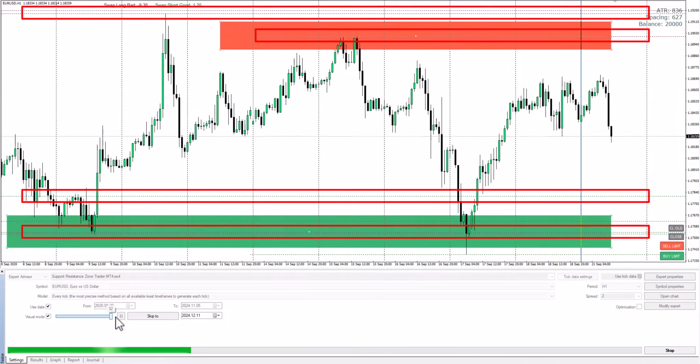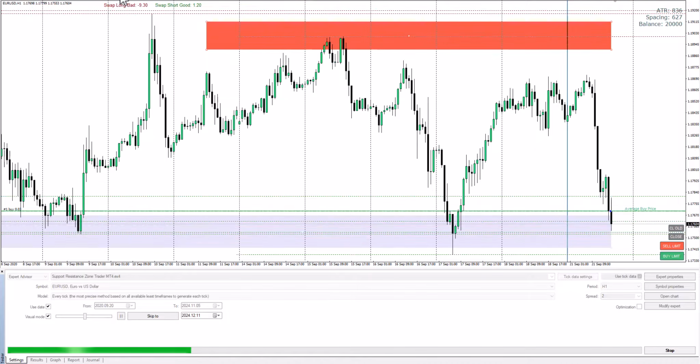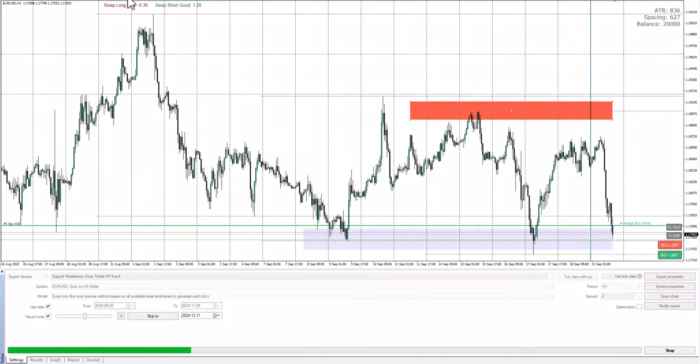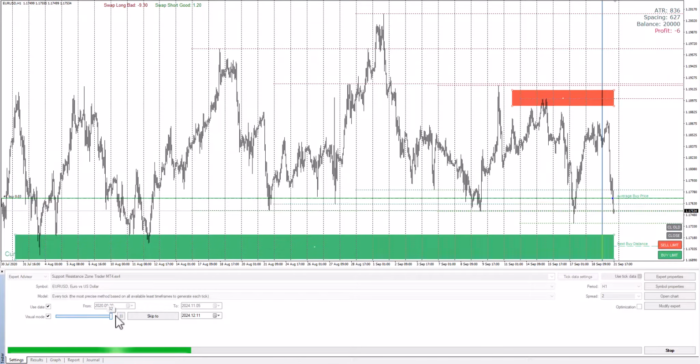If you need help identifying key levels, the EA has built-in support and resistance lines for weekly levels, which often prove to be very strong bounce or turning points in all markets. These can be turned on and off as required. Use them to find areas for zones where price has reacted at multiple times in the past.